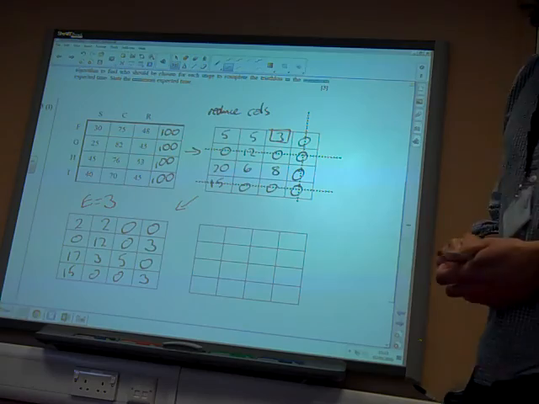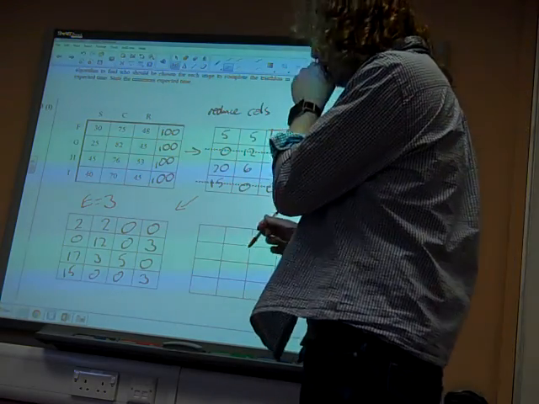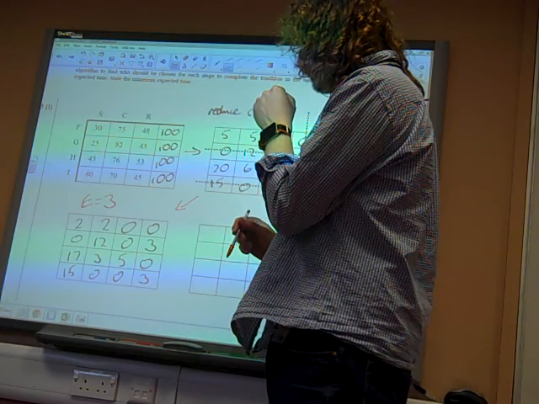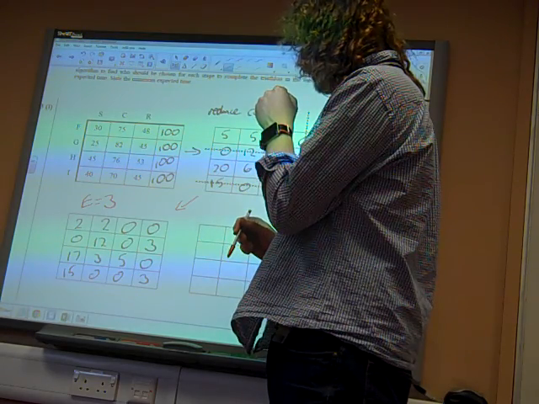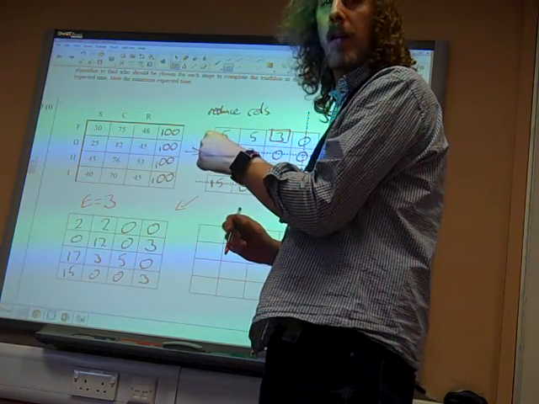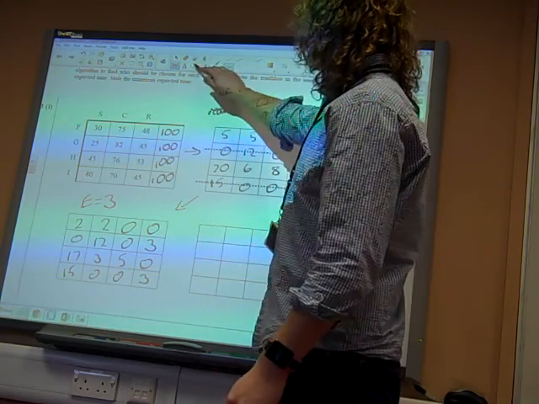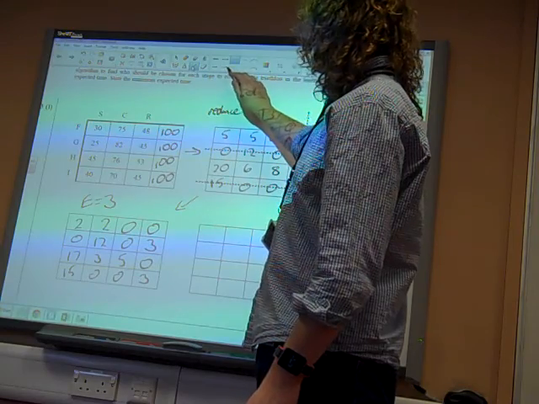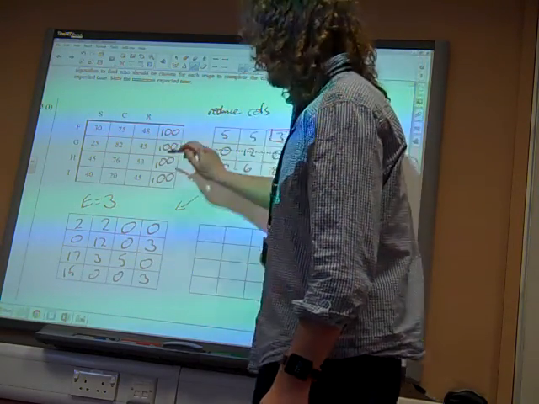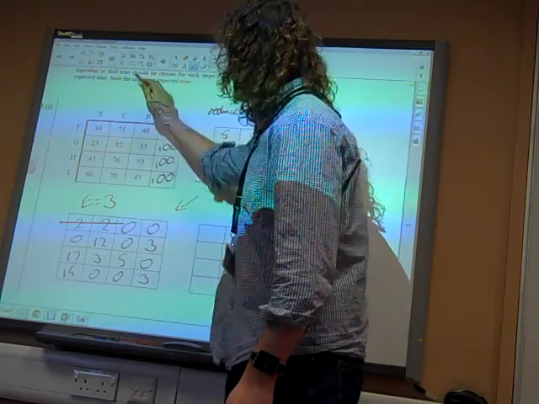What are we going to do with this? How many lines would it take? Try it with your ruler first. Well, just a quick glance shows us that we're not going to do this with any less than 4, are we? Because as soon as we look at this, we can see we've got, is that a faint line? No, it's quite a thick line.